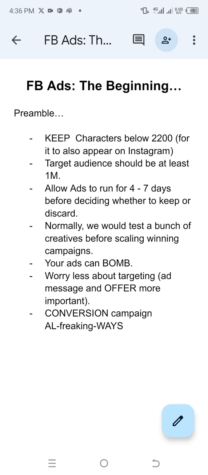So these are some of the things that I wanted you to learn. I wanted you to have this at the back of your mind, so that when we get into the practical part, you now know exactly why we are doing these things that we are doing.